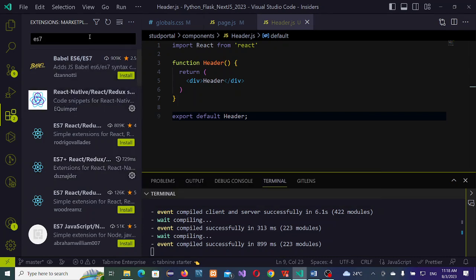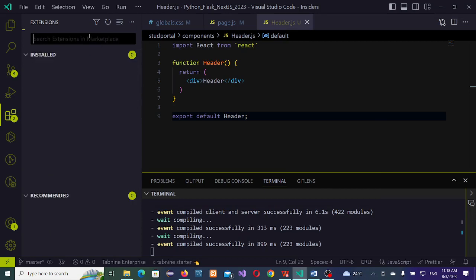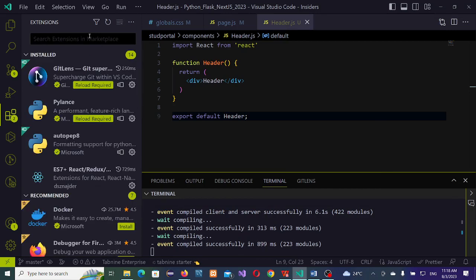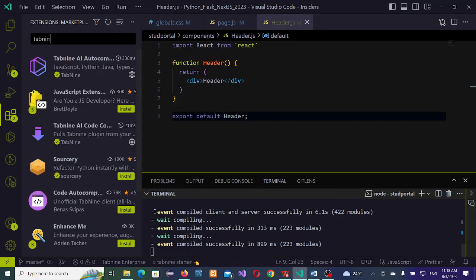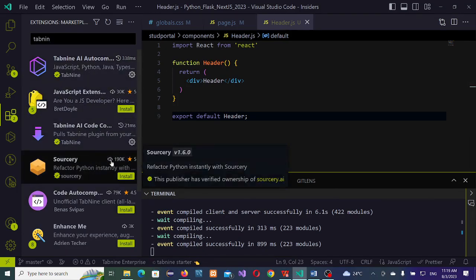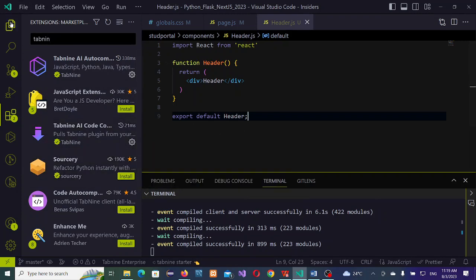Also, if you want to have kind of autocomplete, AI something, then you go for something called Tab 9. It's not Tab Line, look at it here. It's Tab 9. So you pick any one you think is okay by you. Tab 9 will then give you autocomplete and all that.